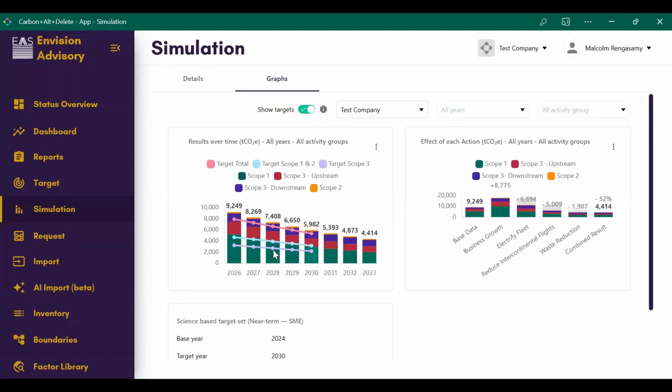We can also superimpose the science-based targets on it, and it shows us how your decarbonization strategies would compare to what the SBTi has defined your reductions to be in order to be aligned with them. On the right, we can see the specific emissions reductions per decarbonization activity. We see electrifying the fleet has the most effect.